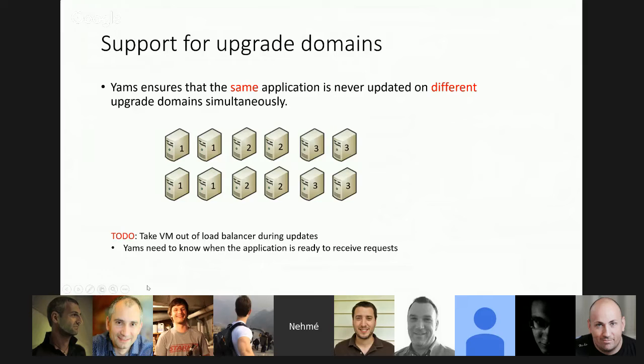And also, YAMS right now doesn't know when the application is ready to receive requests. YAMS will start the application, but it doesn't really know that the application is done initializing. So that's also something else that we've been discussing with Reuben on GitHub, and we're looking at making those applications tell YAMS whenever they are ready to receive requests. And we're thinking about using a file or any other way.